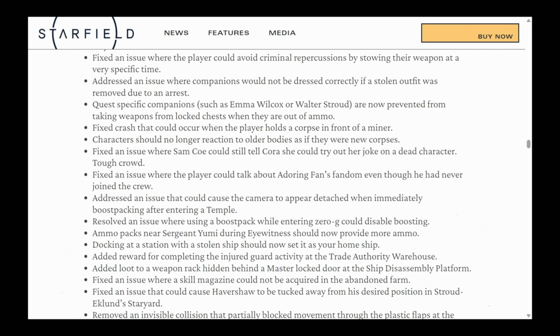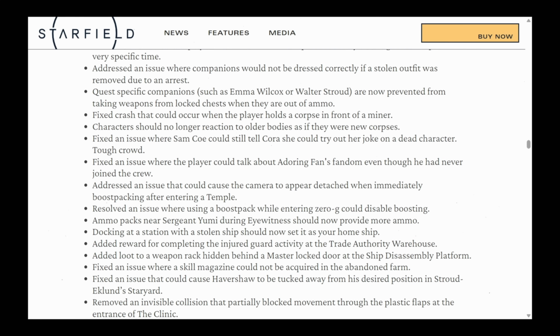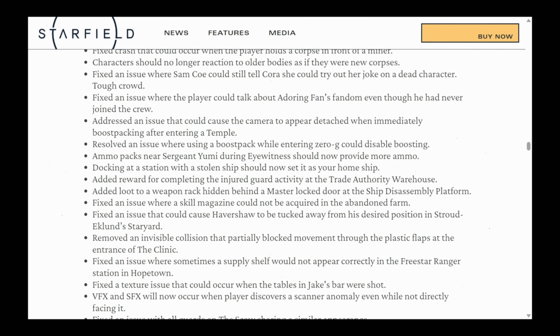Fixed an issue where the player could talk about adoring fans' fandom even though he had never joined the crew. Addressed an issue that could cause the camera to appear detached when immediately boost packing after a tempo. Resolved an issue where the boost pack while entering 0G could disable boosting. Ammo packs near Sergeant Yumi's eyewitness should now provide more ammo. Docking at a station with a stolen ship should now set it as your home ship.